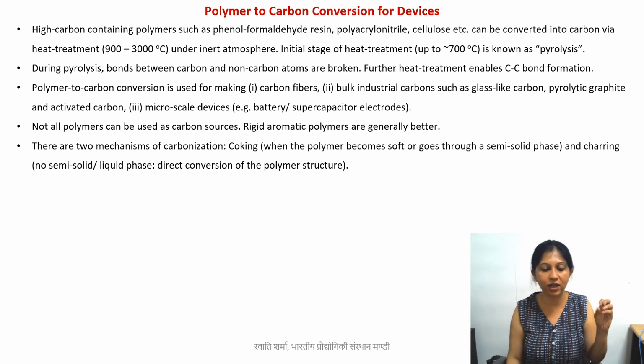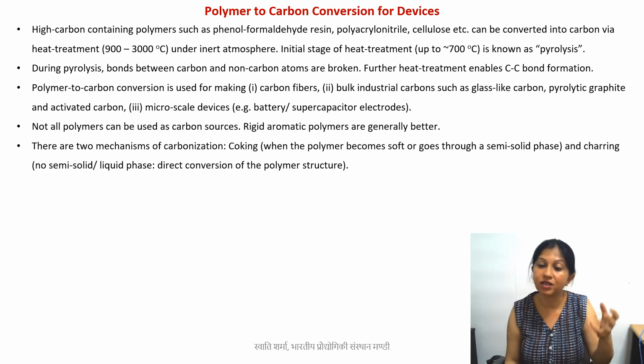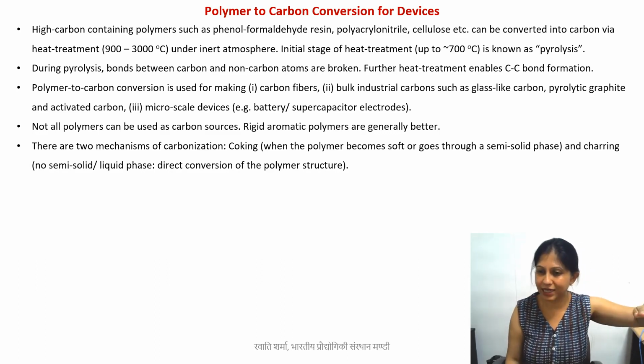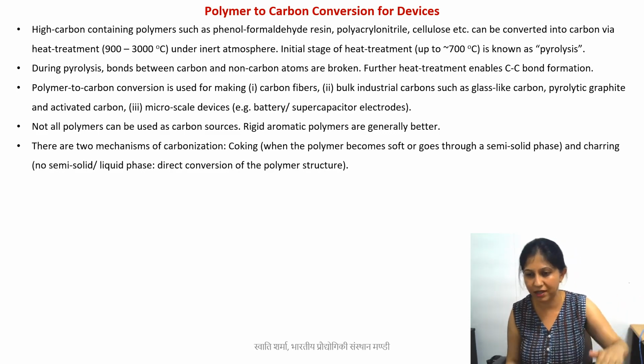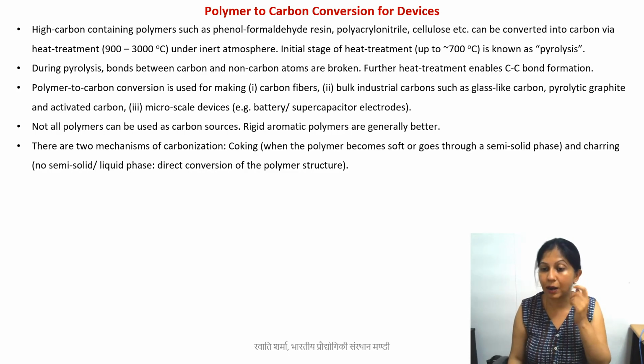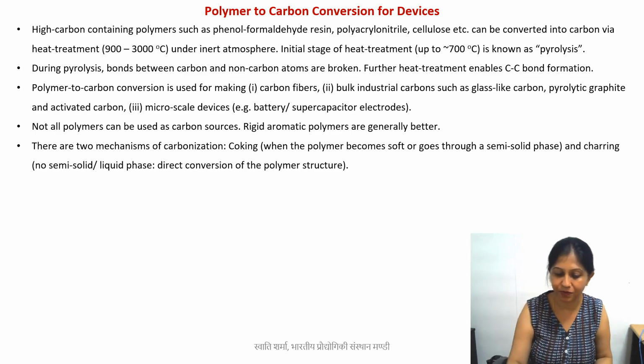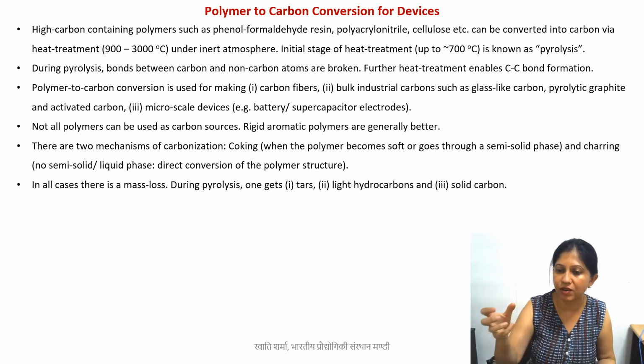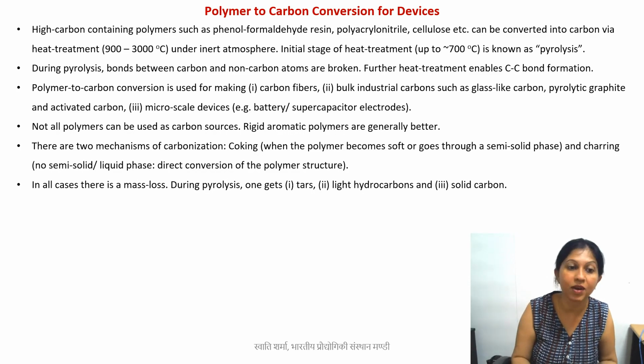In the case of coking, your polymer will become semi-solid or even liquid in some cases during its pyrolysis. When it is liquid, of course it will settle down and have a very flat surface, so after that you get carbon with a very flat surface. But in the case of charring, you will not get the flat surface. You will rather get porosity in your material. So that is a difference. Okay. Now also remember that this liquid is sometimes just a rubbery, soft, semi-solid structure, not completely liquid, but we still call it the coking mechanism. Okay.